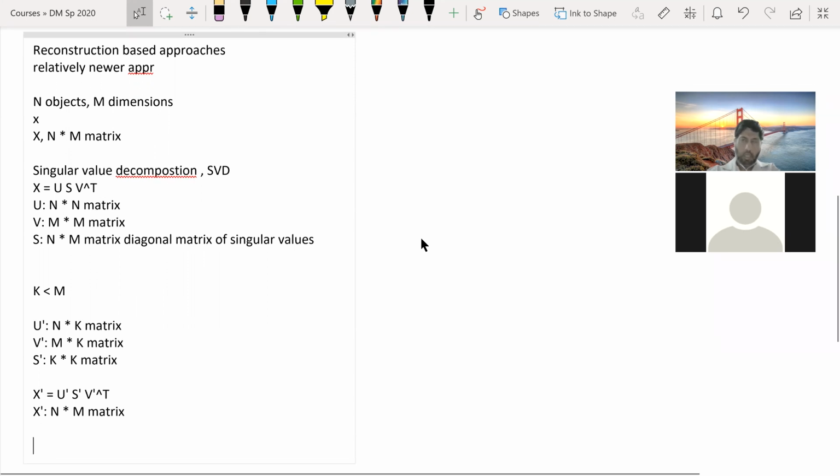So now let's talk about a specific object X. A specific object X, and the same object will also have an X prime after we have projected it back into the full dimensions using SVD.